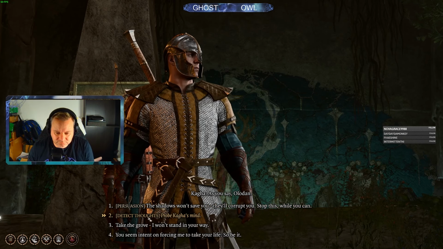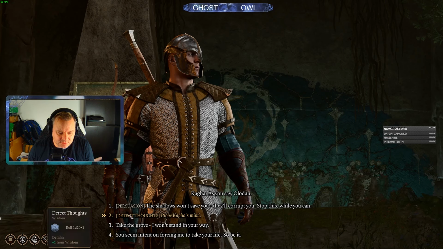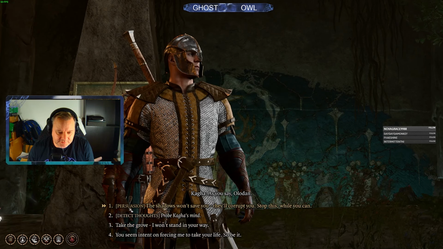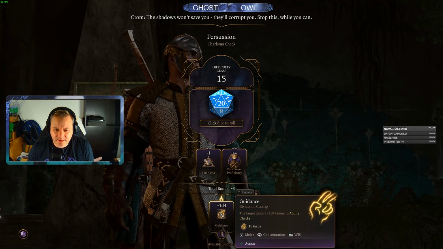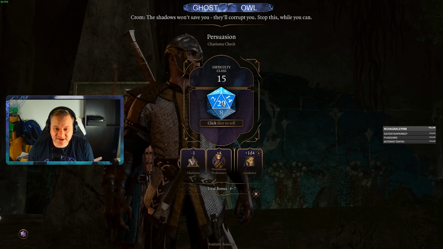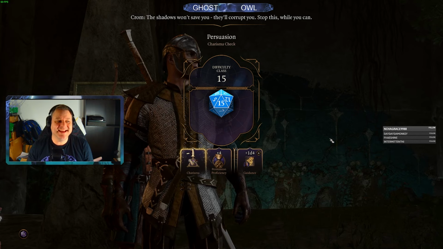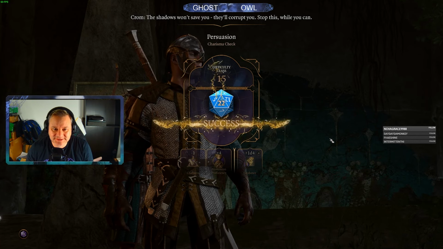Plus 4 from persuasion. Detect thoughts. Alright, let's go with persuasion. Let's add that. Difficulty class 15. 15 it is. After some bad rolls to start, we've come back strong.